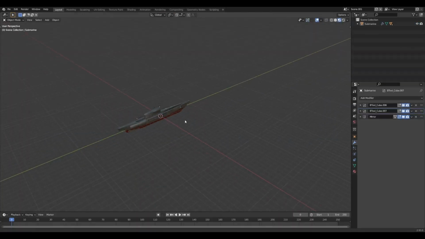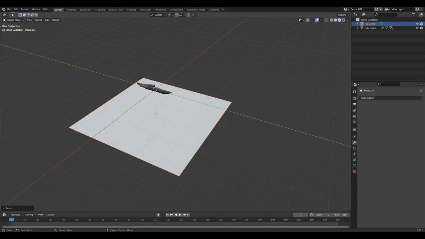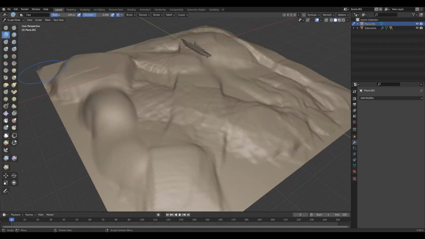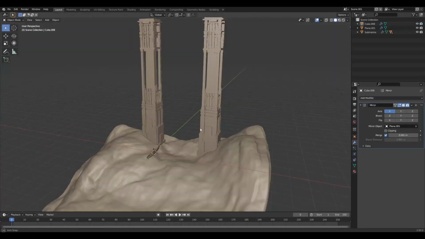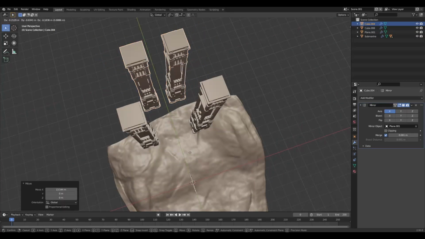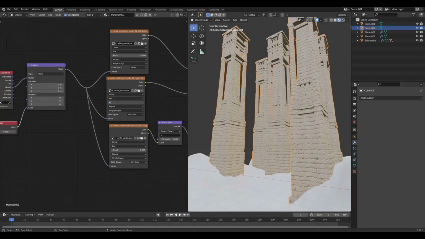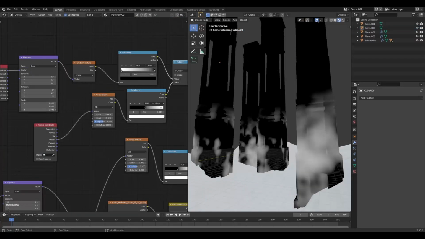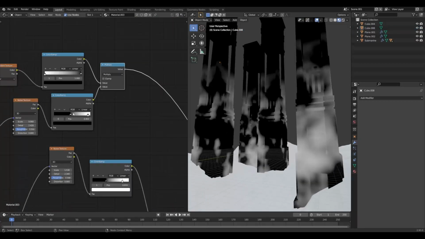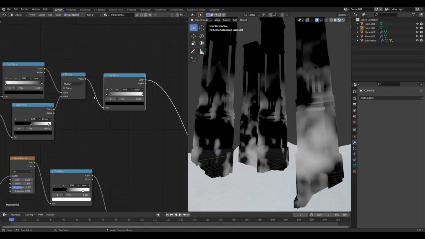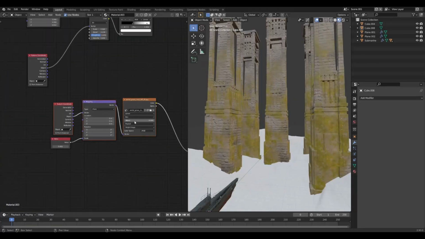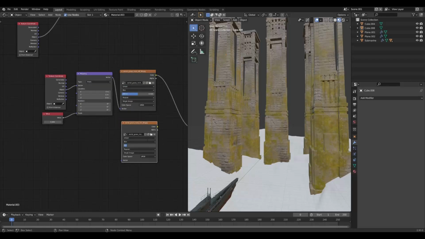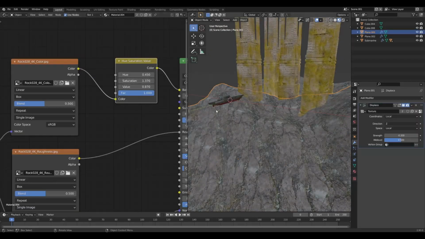Boom. With the submarine completed, it was time to give it a little environment. So I created some rough terrain by sculpting a plane and created some simple ancient architecture to put on it. Texturing the architecture is pretty simple with some nice textures from texturehaven.com. A nice tip to get some extra variation is to overlay a natural grass-like texture on top of the architecture, mixing the brick with the green using a ramped noise. And I also added a nice cliff texture for the ground.